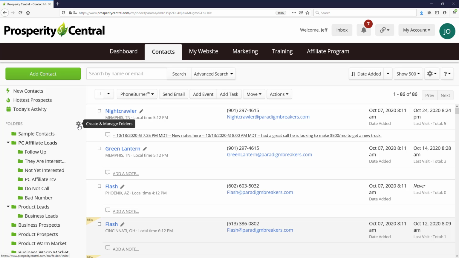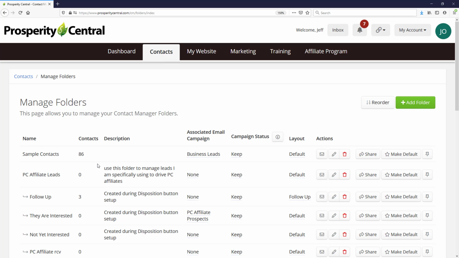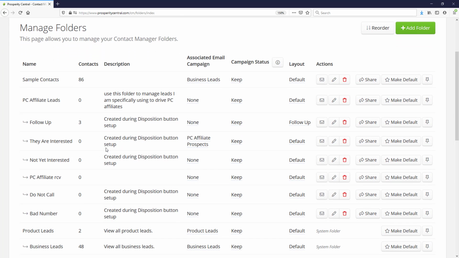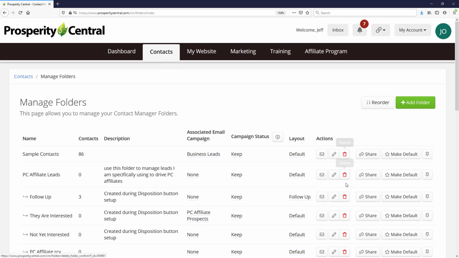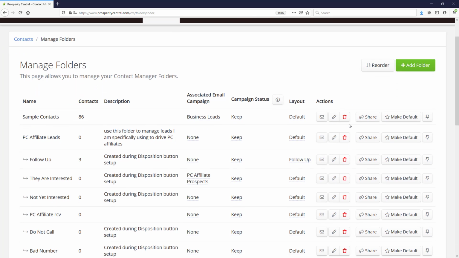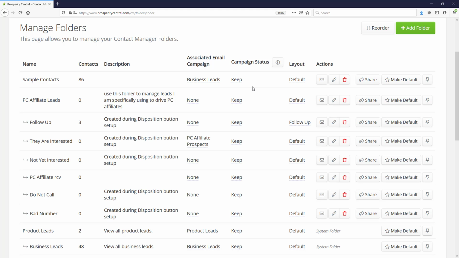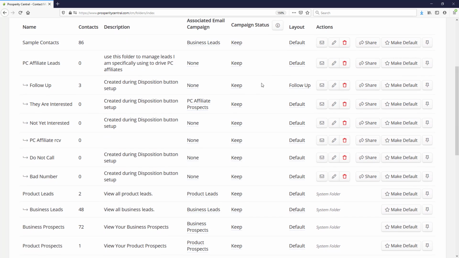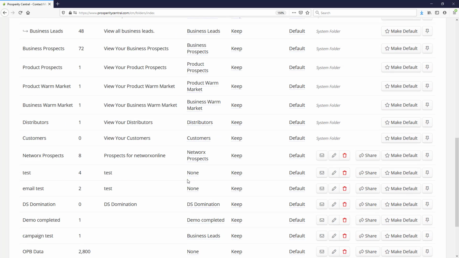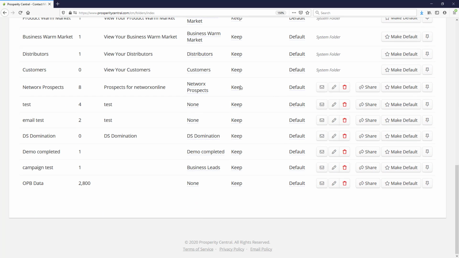We're going to click on this little gear here. That'll take us to the Create and Manage Folders page, where you're going to see, once again, a list of all of your folders. Any folder you create, you can delete, you can edit, you can share with your organization. Once again, we haven't really gotten into the meat and potatoes or the details of team leadership and sharing content with your organization, but creating folders that are standard across your organization can be a key part of that. So here you can see the folders that I've created, and then here's a bunch of system folders, and then here's some additional folders that were created in this account.